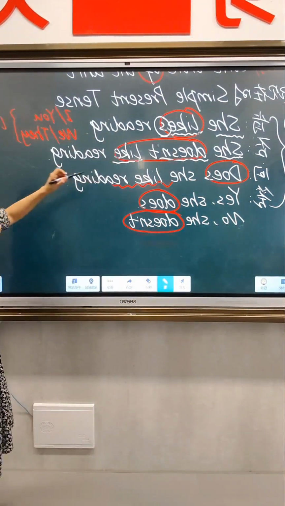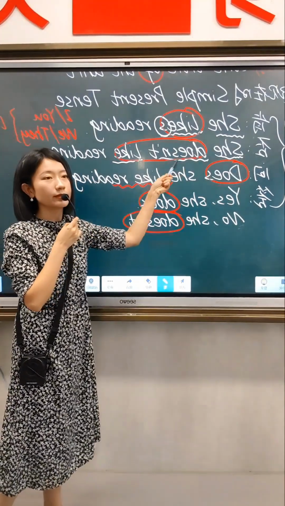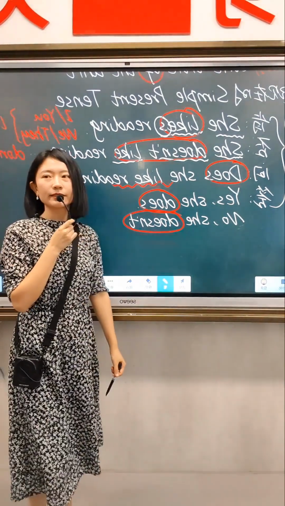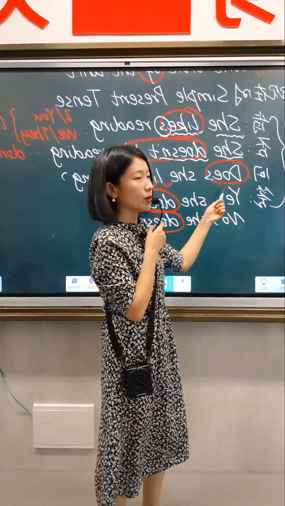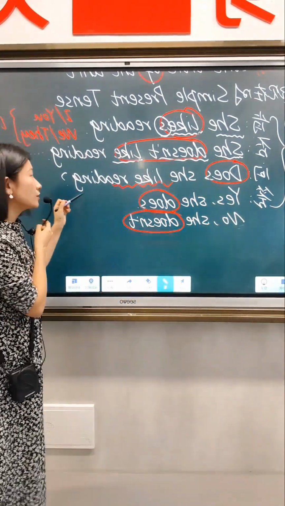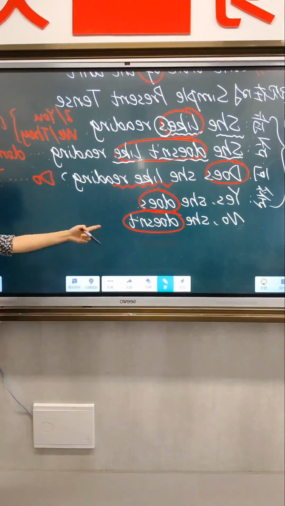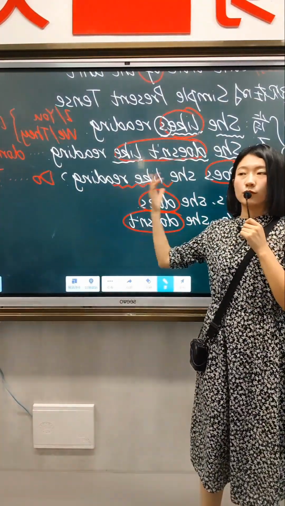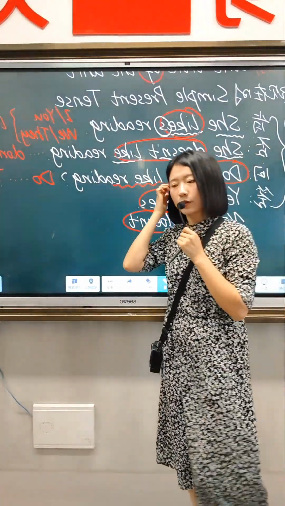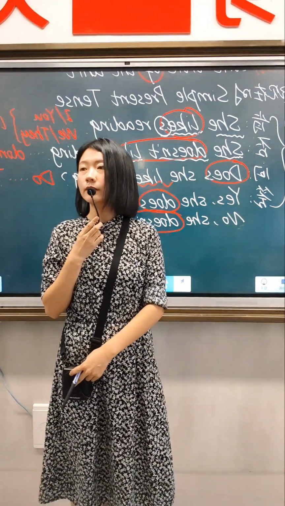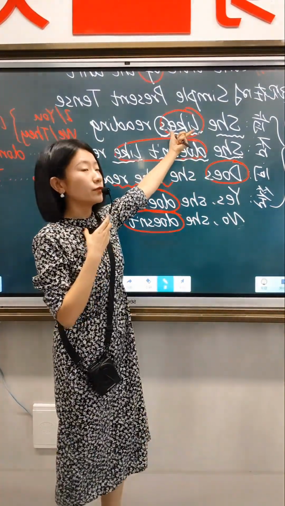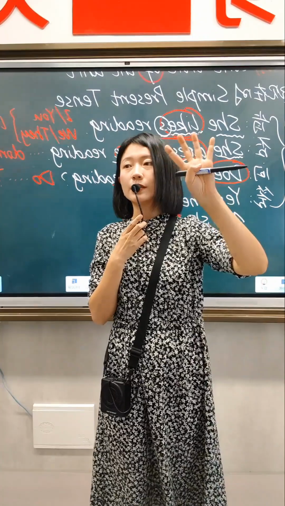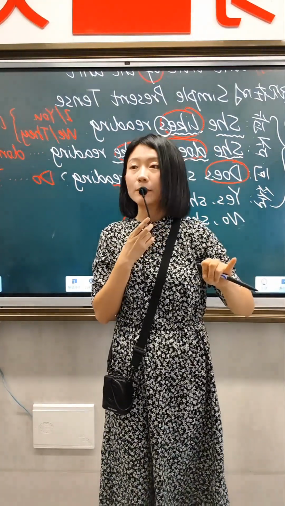And for the negative one should be I don't. Yes. What about the question? Here we start the question with does, and here should be do. Okay, yes. And the answers? Yes, I do, or no, I don't. Okay, quickly, finish your notes. Finished? Yeah. So just now we said for the verb, we use the third person singular because we have she, he, it, or the names, right?